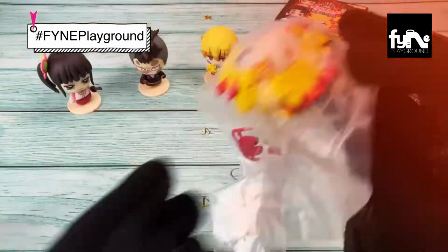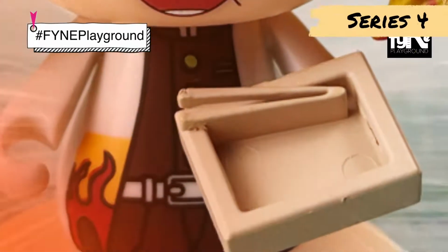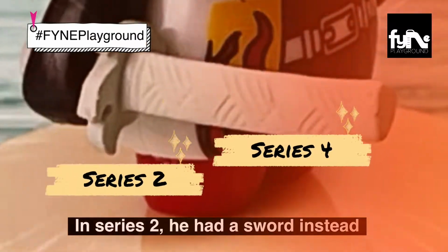What would this be? Oh, it's Kyojuro Rengoku, one of the 9 Hashira. He is holding a bento tray. In Series 2, he had a sword instead.